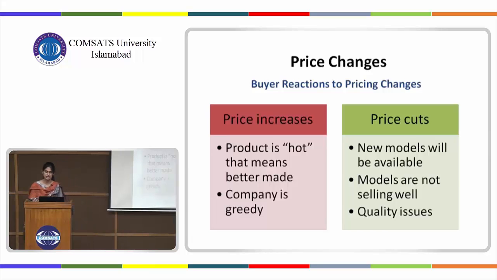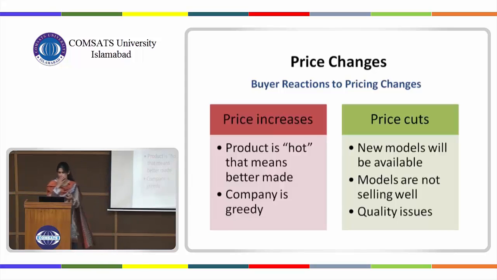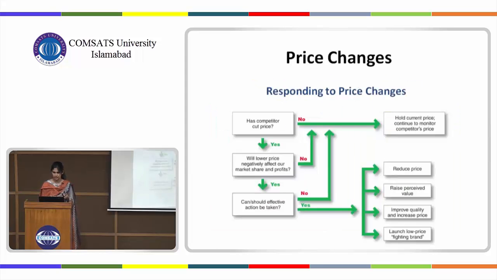On the other hand, price cuts could signify that there might be a new model that might be coming up. The current model or the current product is not selling that well. That's why the company is reducing the price. Or there might be quality issues with the product. That's why the company might be reducing the price. So this is generally the buyer's reaction towards price changes.